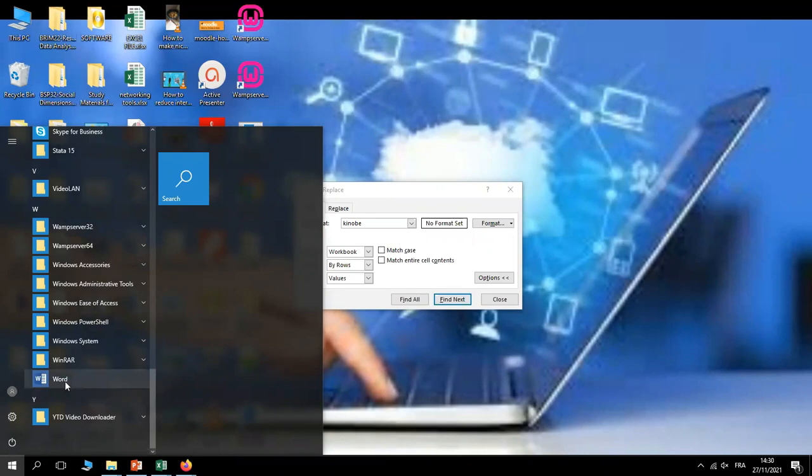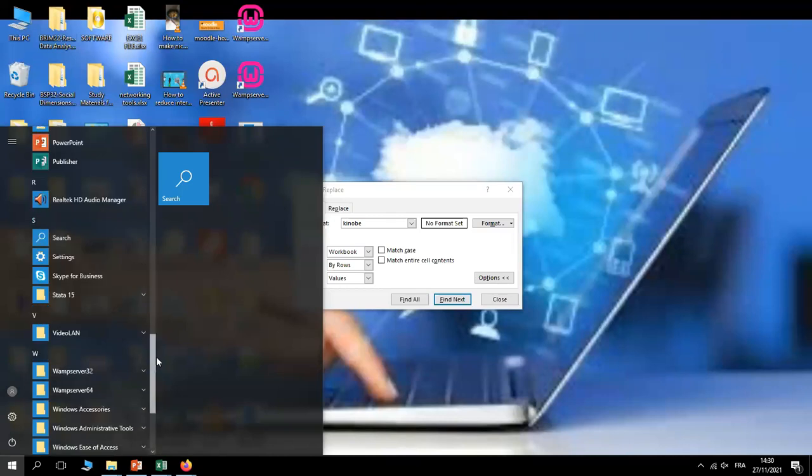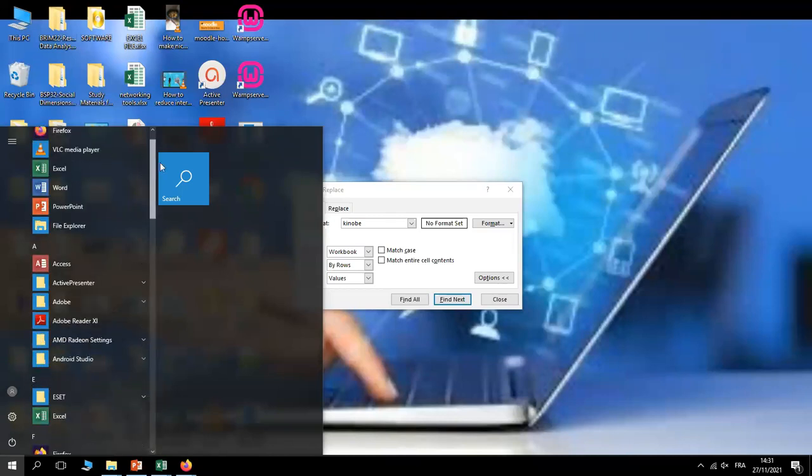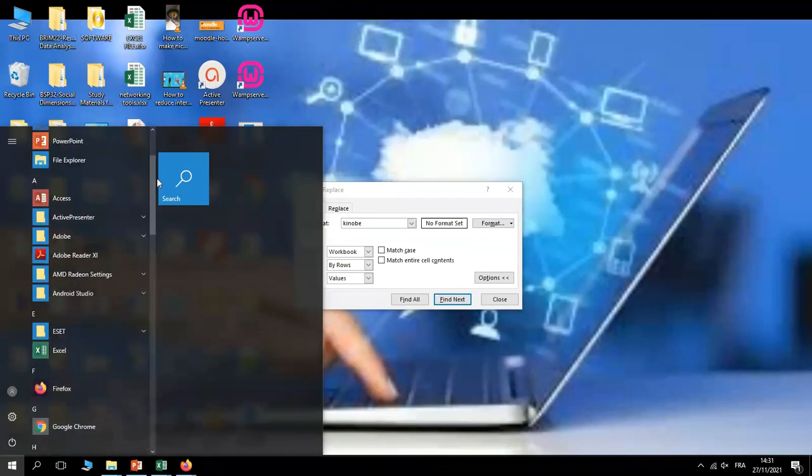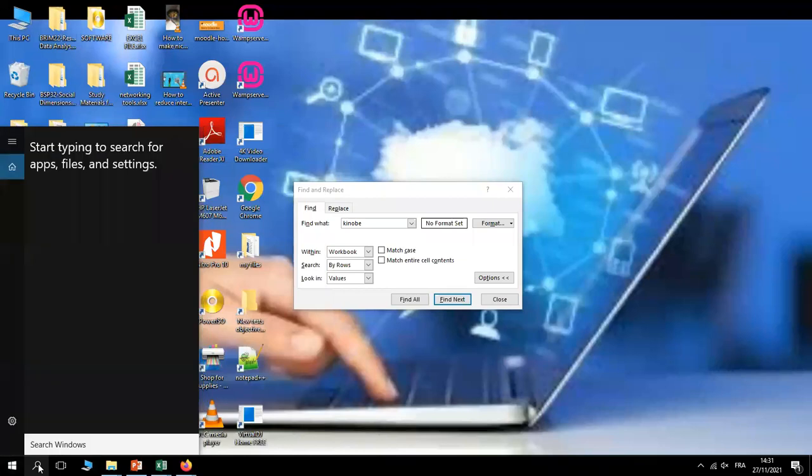Then how about if I don't have time to scroll, or sometimes I'm not in a position to see it very fast? You are also able to search. On the start menu here, we have this search tool. I can search whichever is in Windows.